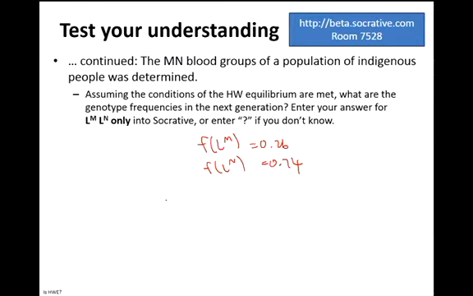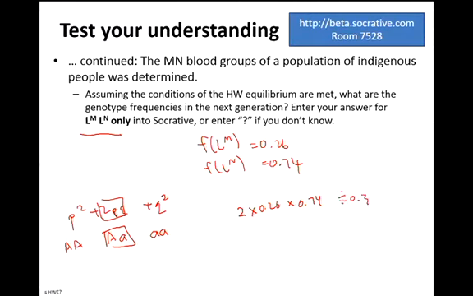It's just because of this here, remember our p squared plus 2pq plus q squared thing. P squared was the big A, big A's. 2pq represented the big A, little A's. And q squared represented our little A, little A's. And so the proportion of big A, little a's is given by, literally, 2pq. And remember, p and q do not change from generation to generation if Hardy-Weinberg holds. So 2pq here is just going to be 2 times 0.26, sorry, times 0.74 equals approximately 0.38. I think it's actually 0.39, but it's close enough.